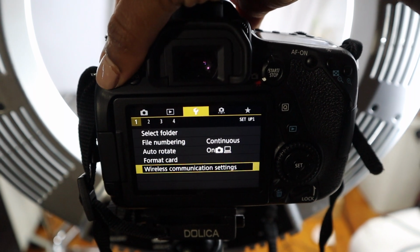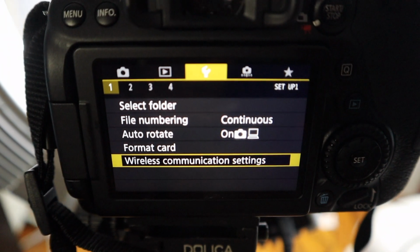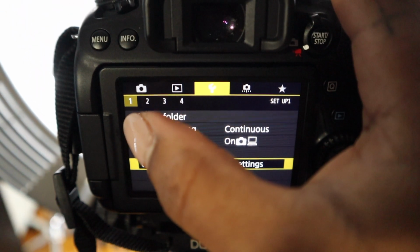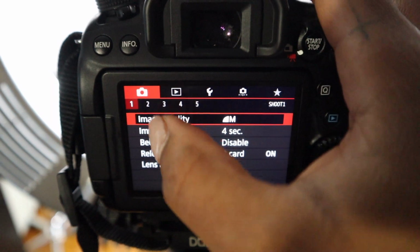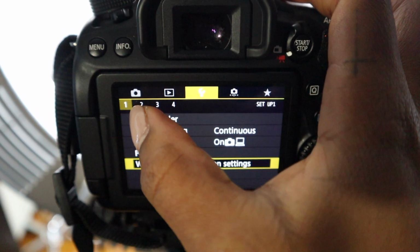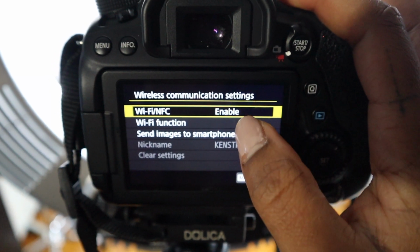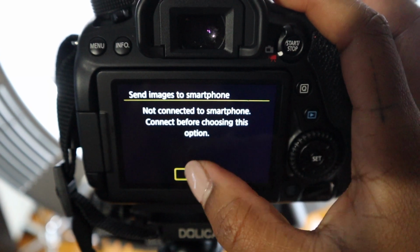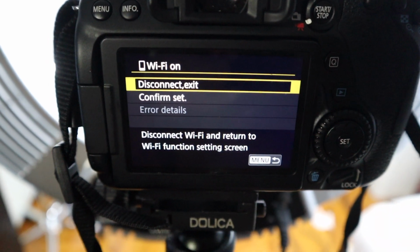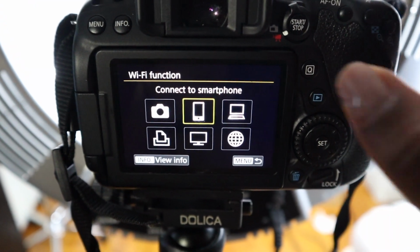So in order to connect my camera to my iPad, the first thing you have to do is go to menu and make sure you're within this menu option with the little wrench, the yellow option, and then make sure you're under 2. So this is usually how it comes up. So you want to make sure you're within this and you're under number 1. And then you're going to click wireless communication settings, and then click Wi-Fi function. So here I already have it connected, so I'm just going to disconnect just so I can show you guys like how to do it from scratch.